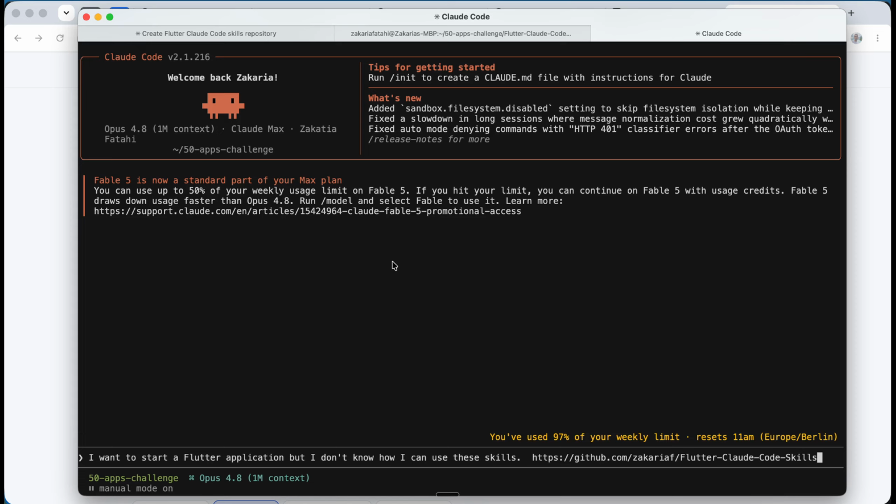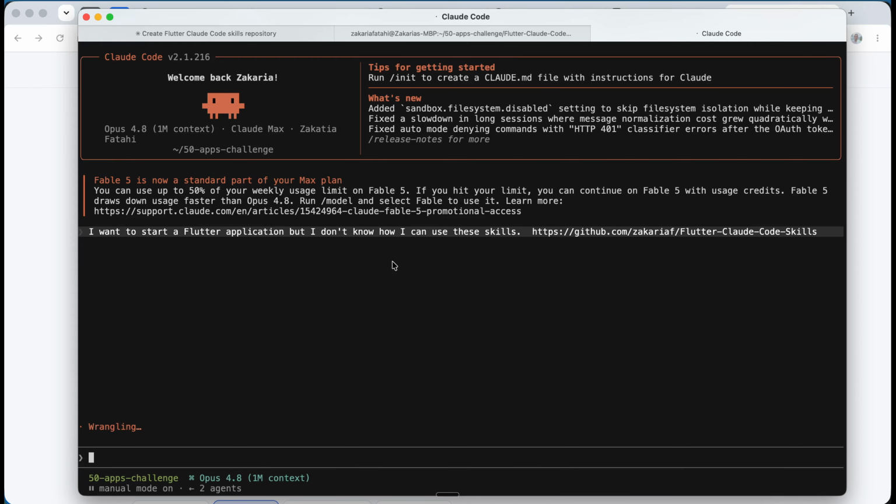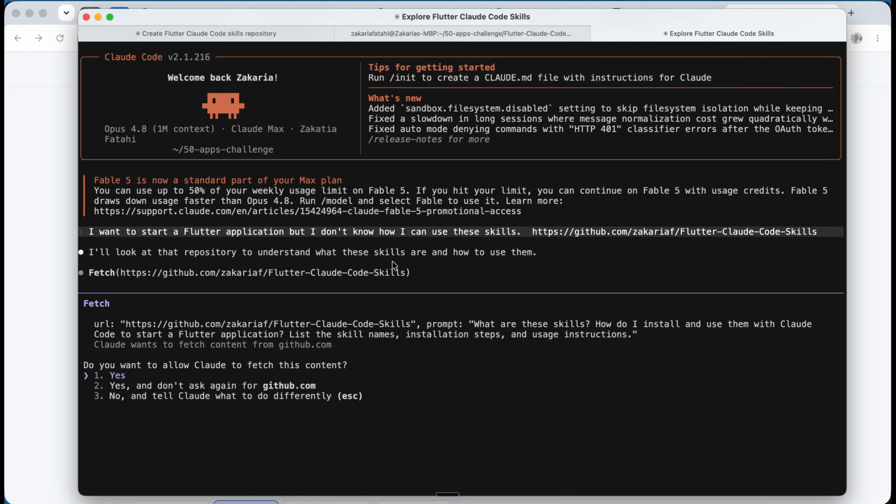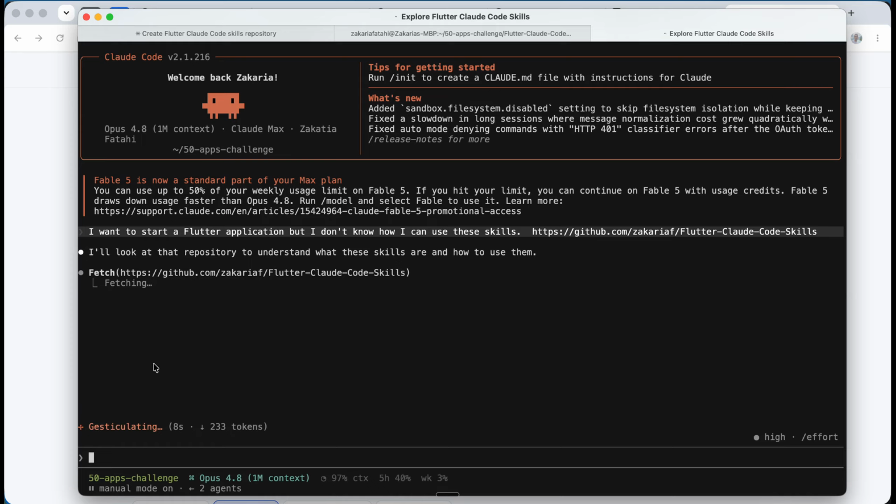If you don't know how to do that, just ask AI. As I said, AI is here to help you for everything, from the simplest things to the most complicated things. Just always ask Claude. It's asking questions. Hey, can I fetch this document? Yes, you can. And why is it asking questions? Because I didn't enable the auto mode. Now we have auto mode, so it doesn't ask questions anymore.